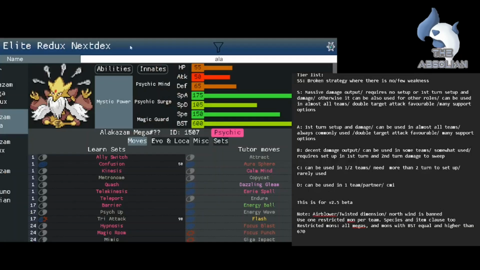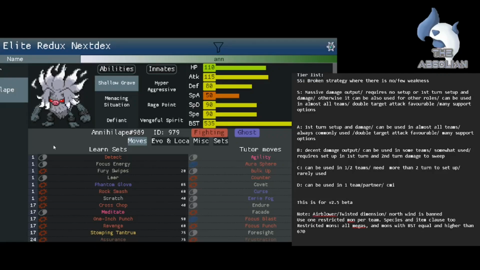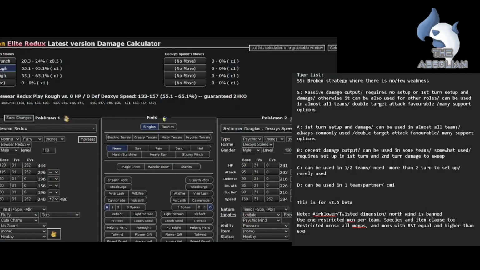Next up, Annihilape. Annihilape can perform a lot of roles. The only thing is that in order to perform a lot of roles, it requires a lot of setup. So one role that is pretty good is Choice Scarf Final Gambit. With a base speed of 90, it can outspeed a lot of mons.